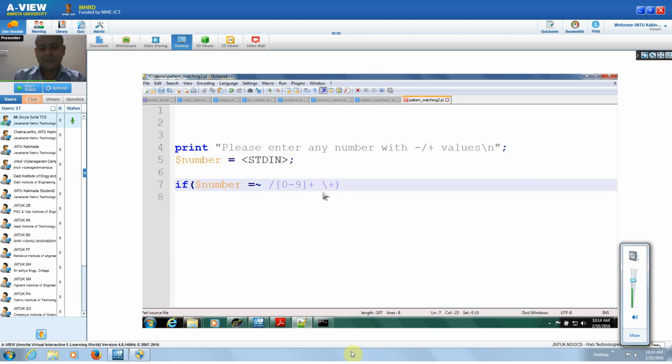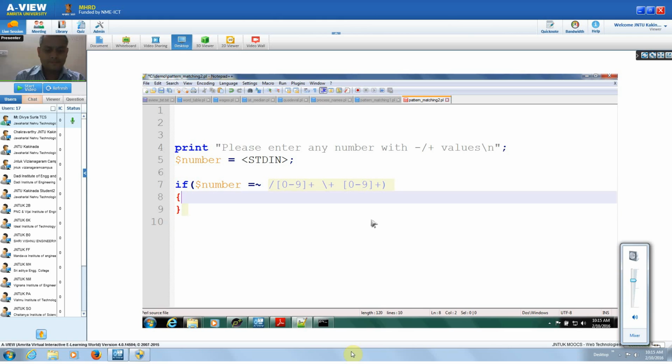We are telling it an escape character, meaning we are removing the special meaning of plus and just using it as a literal display. We are not using plus as a quantifier. Okay, next 0 to 9 plus, this is what we are printing.